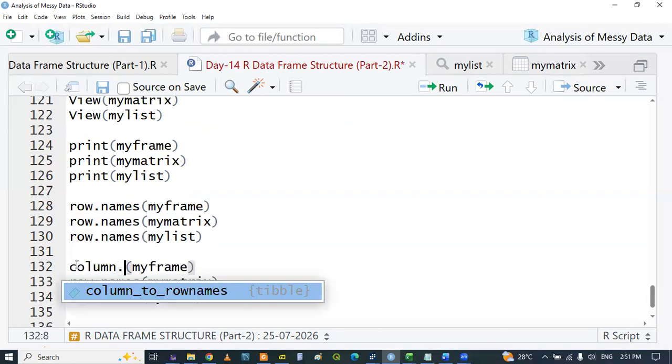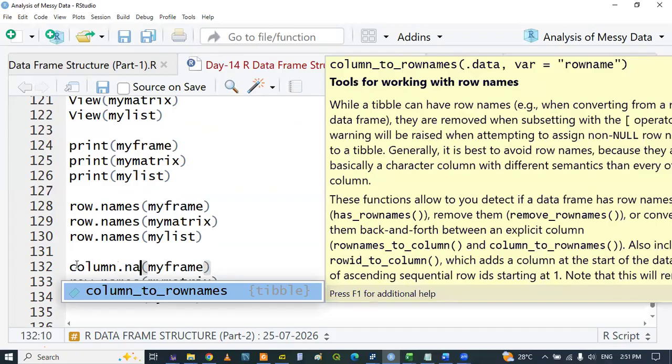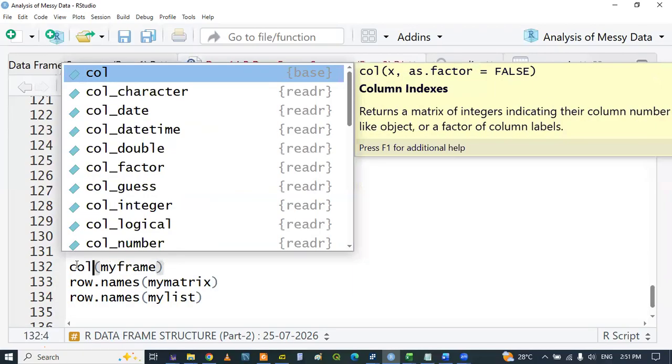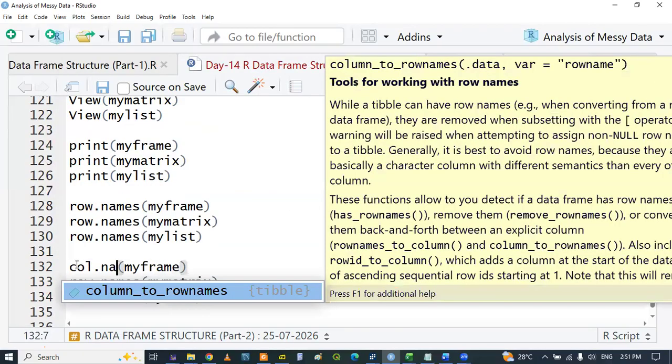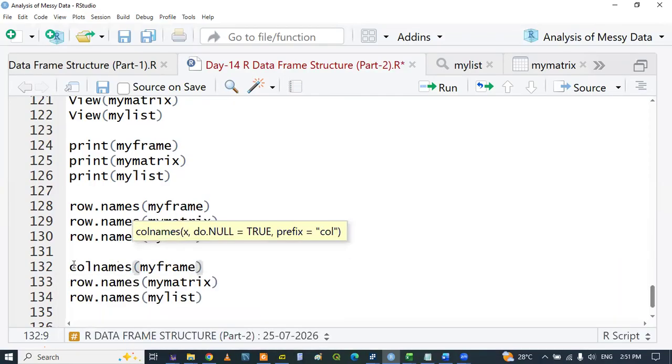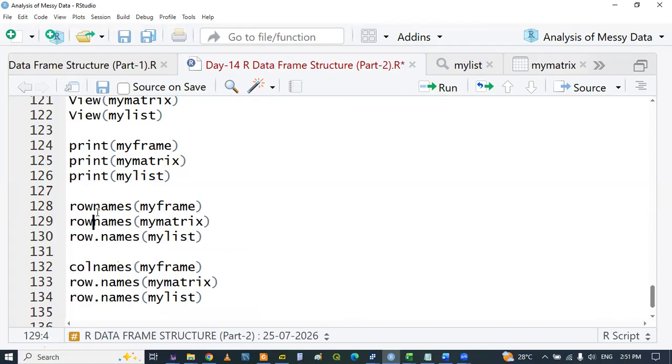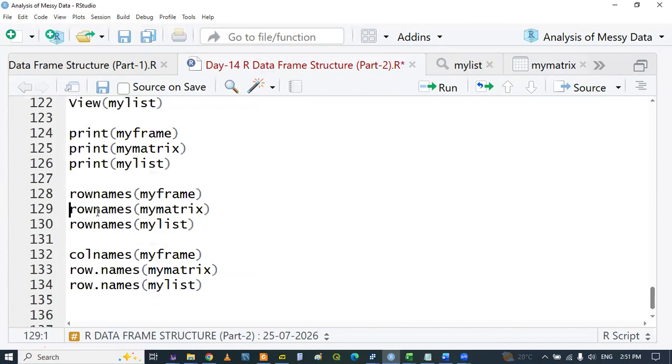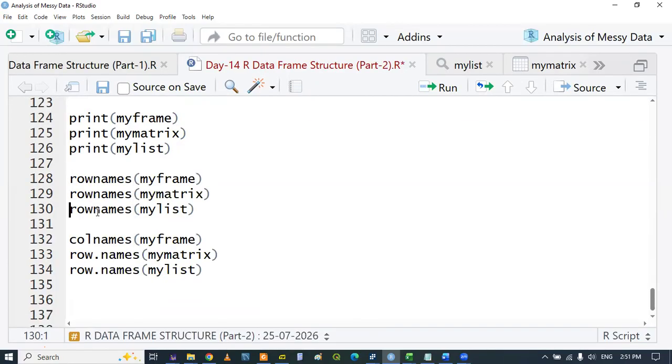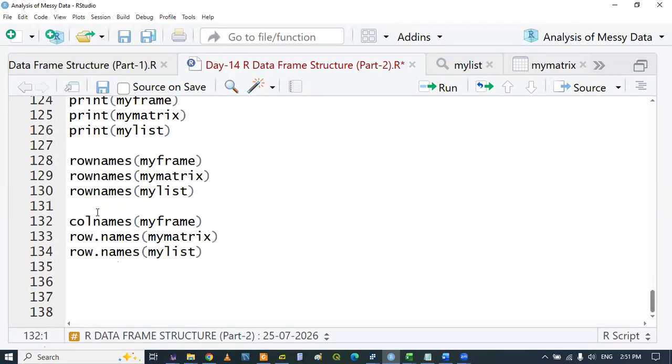Column names. Check this. Row names, yeah. Column names.